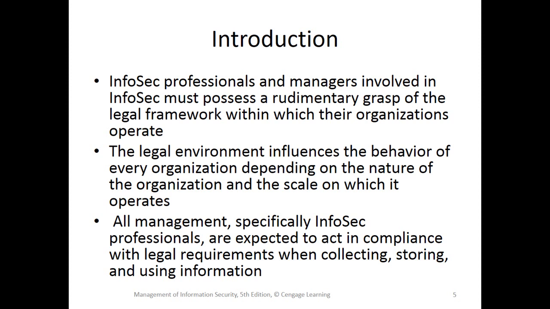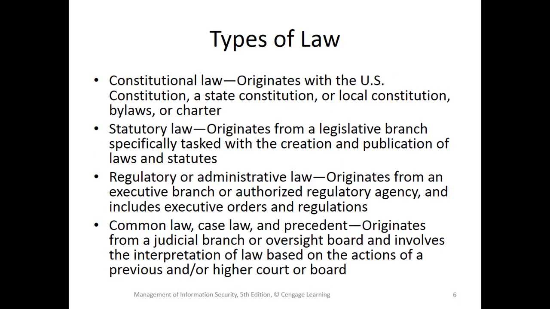You've already heard some of these at the first, but I'll jump down to one of the last points on this page. All management, specifically information security professionals, are expected to act in compliance with legal requirements when collecting, storing, and using information. So we're going to get into the types of laws. Constitutional law originates with the United States Constitution, a state constitution or local constitution, bylaws, or charter. Statutory law originates from a legislative branch specifically tasked with the creation and publication of laws and statutes. Regulatory or administrative law originates from an executive branch or authorized regulatory agency and includes executive orders and regulations.